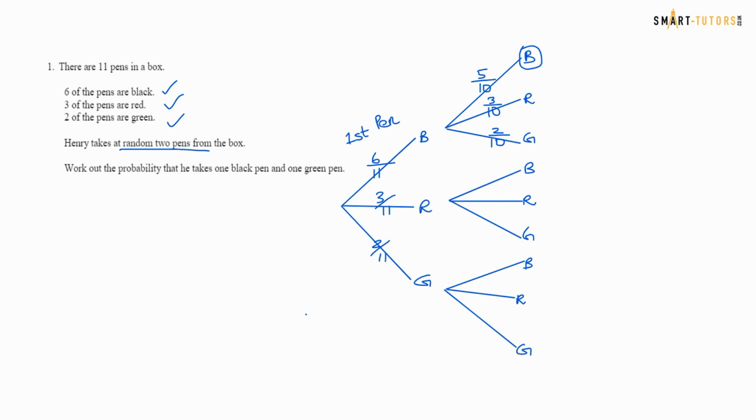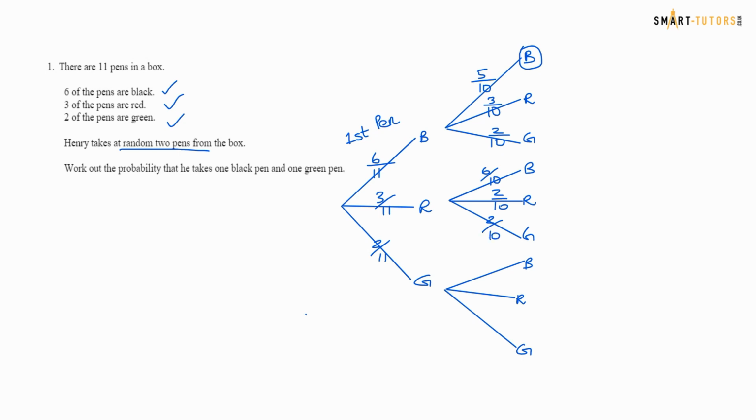Before the black, red happens. So for the black, nothing changed. So 6 is going to be there over 10, because the total needs to be reduced by 1. All the black chances, 6 chances are there. So red and red means one red is already taken. So 1 is a reduction, so 2 upon 10. Then the last, green, is not a reduction. All the 2 green are going to be there here.